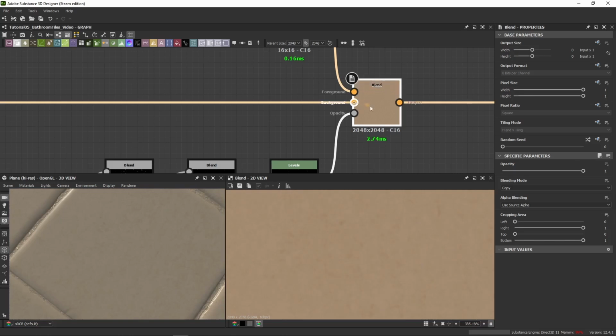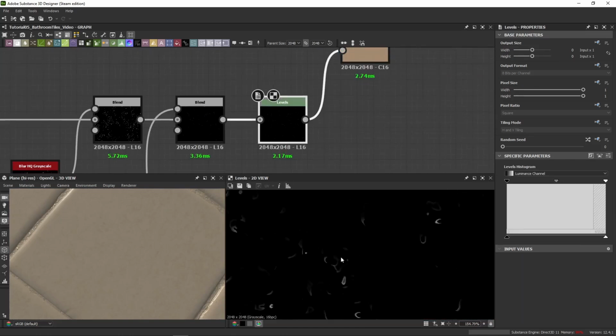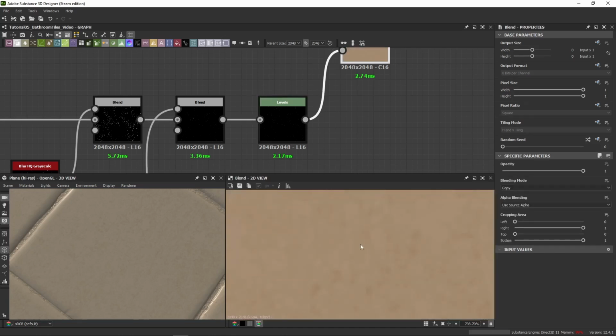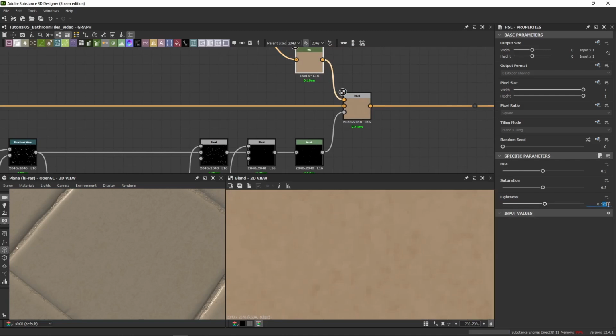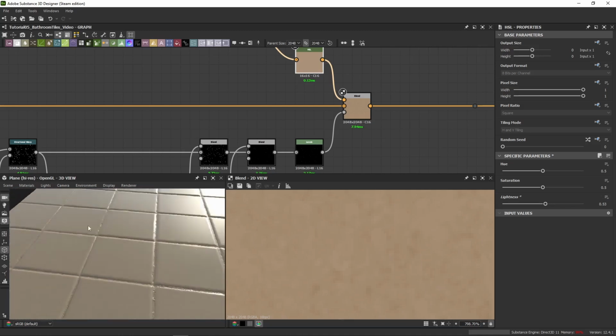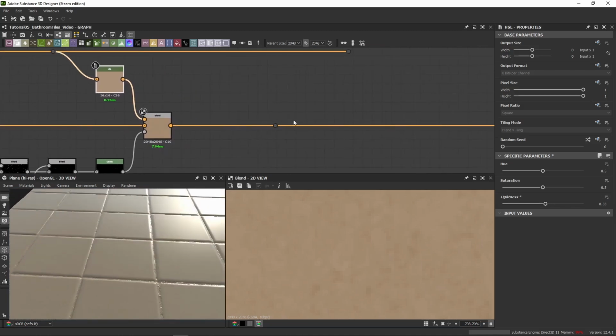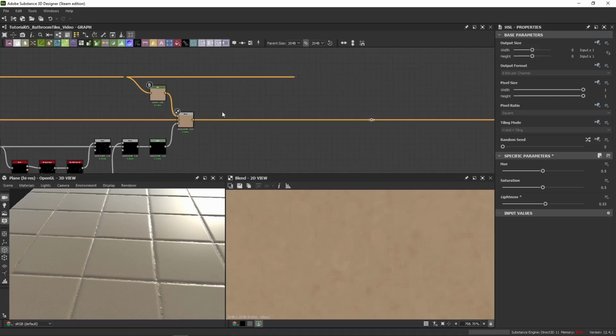And let's see the difference. Let me find one of these. You can see them right there. We could probably be a little bit brighter on this. Let's go with like 5.3. And again, it's not going to be as noticeable right now because it's just in the base color, but it'll definitely be noticeable in the roughness.